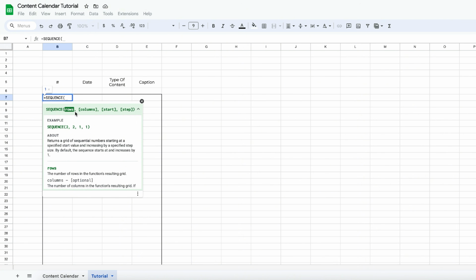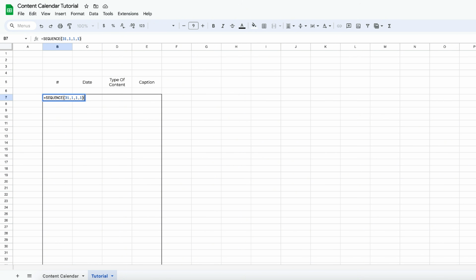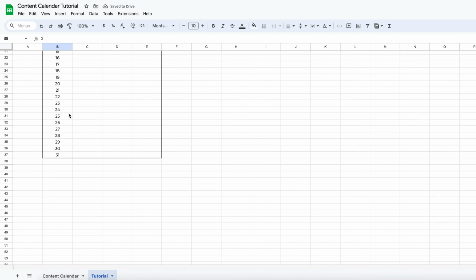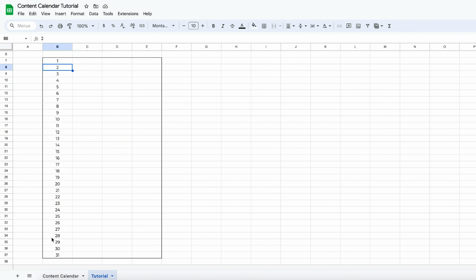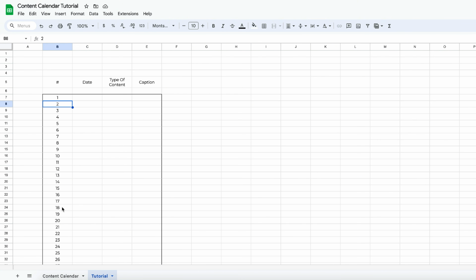In this case, the formula requests the number of rows, 31 in this example, comma, and then columns 1, comma, the start, 1, comma, and then the increment, 1 again. And now we close the parentheses and press enter. Here I created a short table of contents with only 31 rows for each day of the month. But you can adapt the formulas and make a much bigger table that you can use for many months.